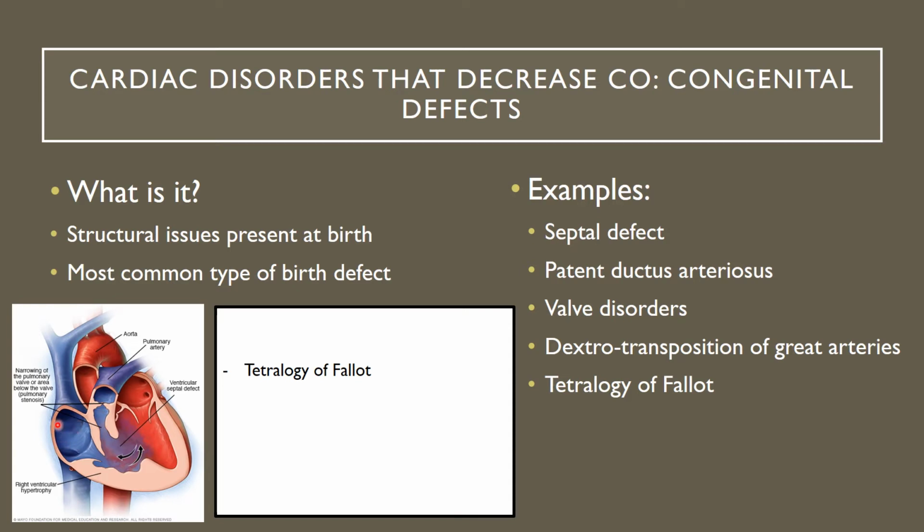And during fetal life, we have a hole there. It's called the foramen ovale. The foramen ovale allows blood to move from the right atria into the left atria during a time when the lungs are non-functional. When the lungs are non-functional, we don't need to send a lot of blood there. So we have a septum with a foramen, a little connection between these two chambers. This allows blood to move from the right atria into the left atria.